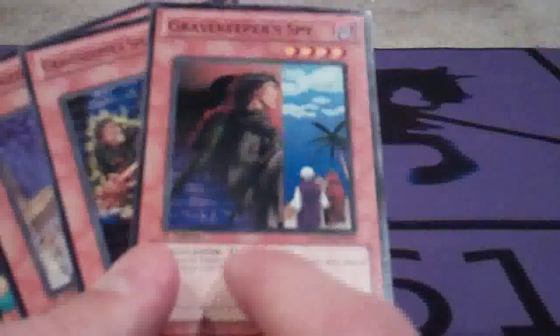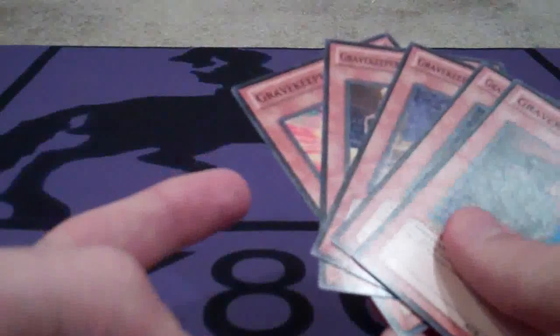So not all the time will they have the name in there, but it'll be by the look of the art, or you'll just notice that their effects go together. And most of the time their effects work together, like Gravekeeper Spy, when he's flipped up, then you can summon another Gravekeeper's monster. So they all work together like that. So that's an archetype.